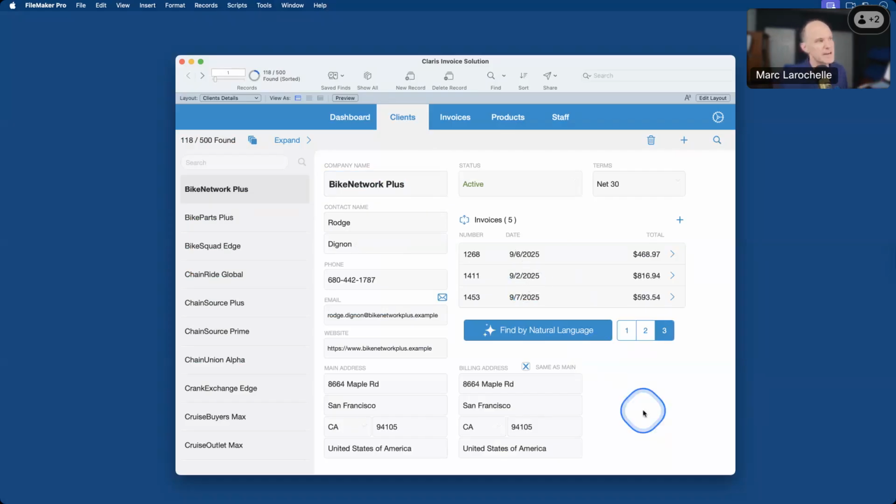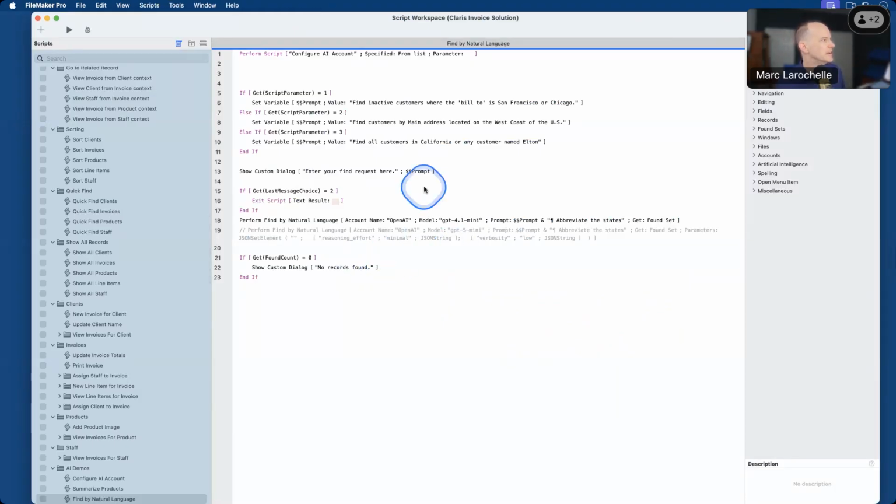This is available right now at the Claris Academy, and you can try this out, learn how it works, go under the hood, and it's actually quite simple. I'll quickly show you. Most of this here is just me filling in the prompt, so that really has nothing to do with it.